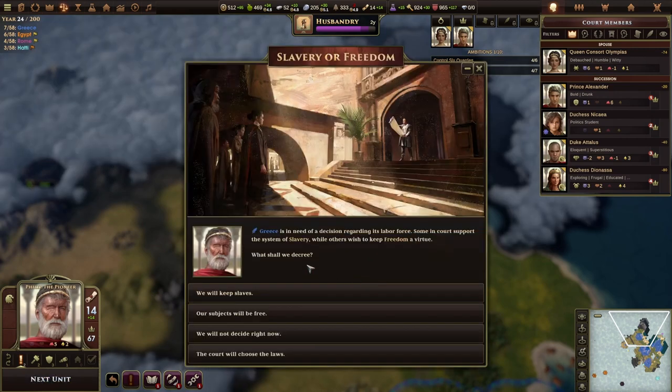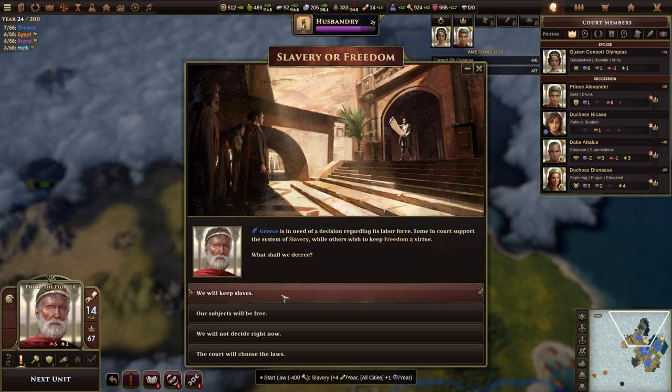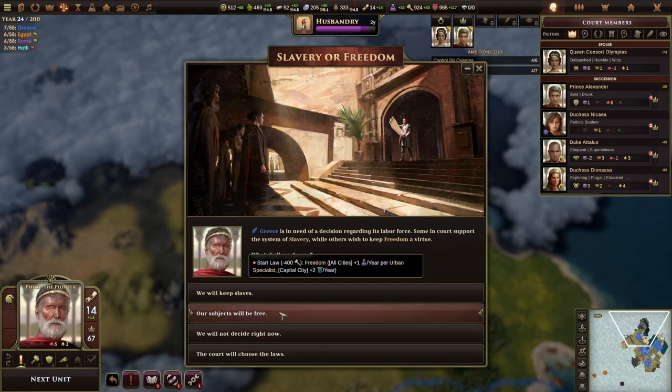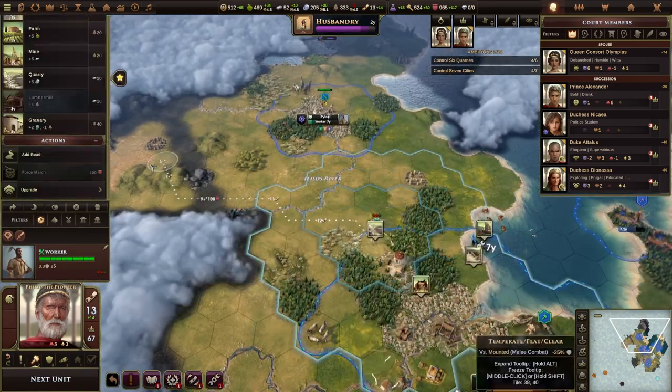So, slavery or freedom is in need of decision regarding its labor force. Some in court support the system of slavery, while others wish to keep freedom a virtue. What shall we decree? Start law of slavery, extra orders every year, all cities, plus 1 discontentment per year. That makes sense. Our subjects will be free. This costs some civics as well. More technology, more culture. I feel like that would be nice. So let's go, yeah, freedom. Freedom sounds good. I feel pretty good about that decision, you know?